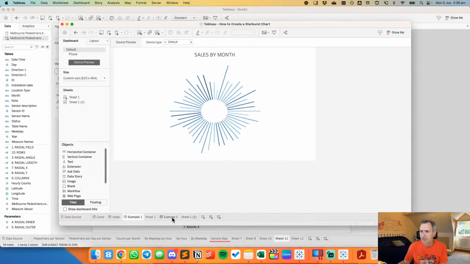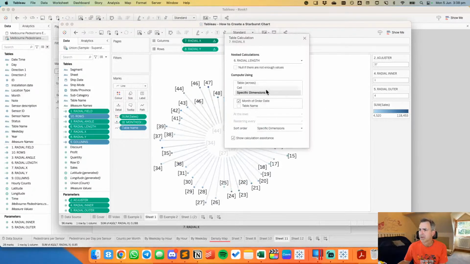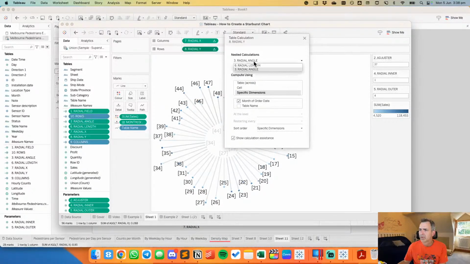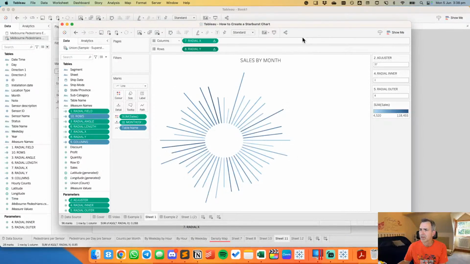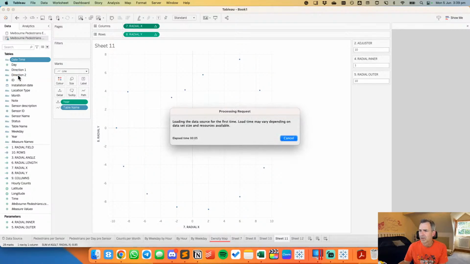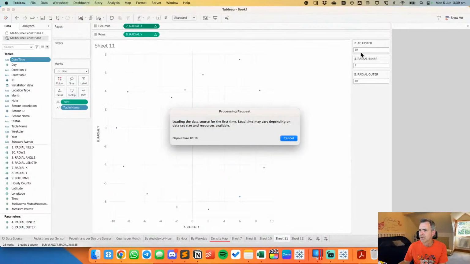Okay, let's try this. Let me try this one. Example, sheet 1. Okay. So month is checked. Month is checked. Month is checked. Month is checked. Okay, so that we should get something that looks like that. Okay, let me try something else then. Let's make this a date and time. Let me just reset these numbers.